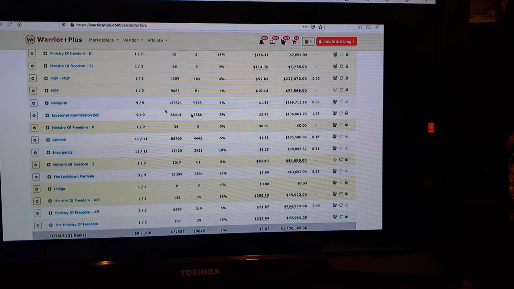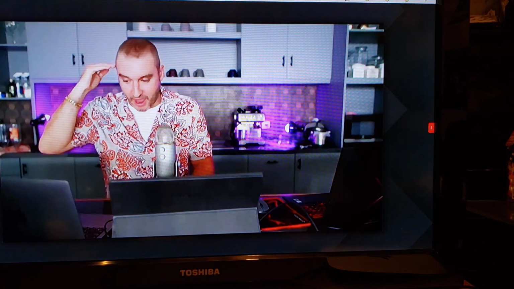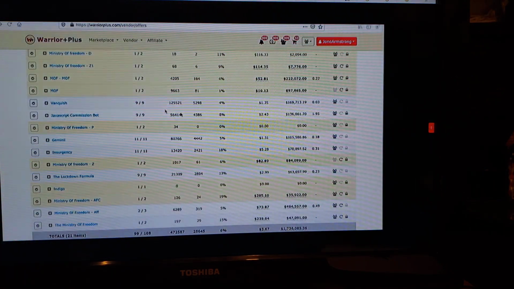These are all people that have built up my email list, and this is all money that I've made in the space of like 5 days, which is insane. I really hope that you guys are understanding this money on demand method, because we're making money in 2 ways. We're building up our email list as a result of all of these people that we sell our product to, 4,386 people.